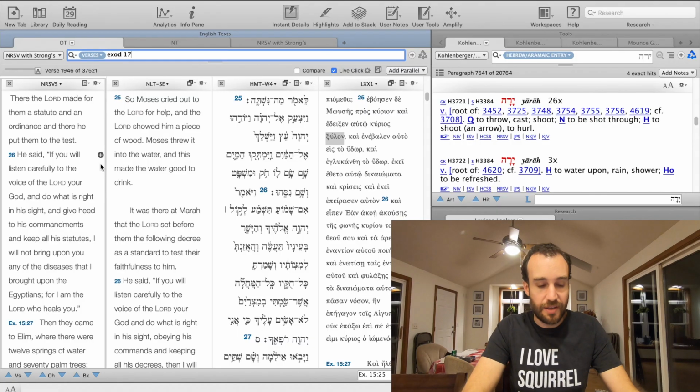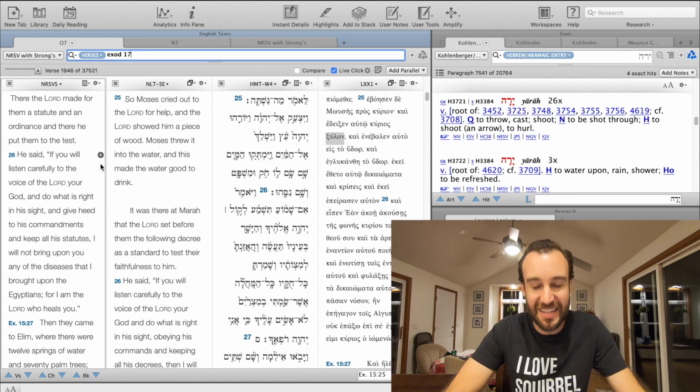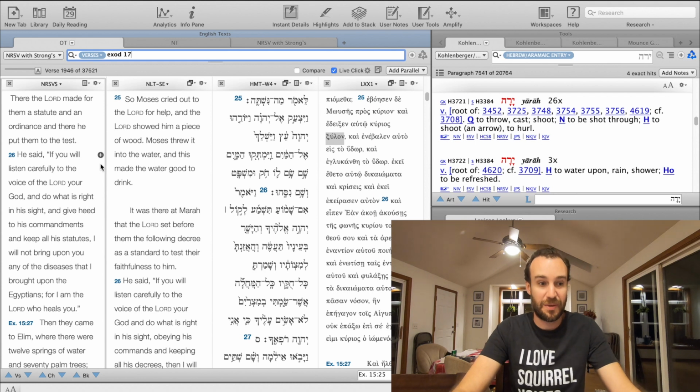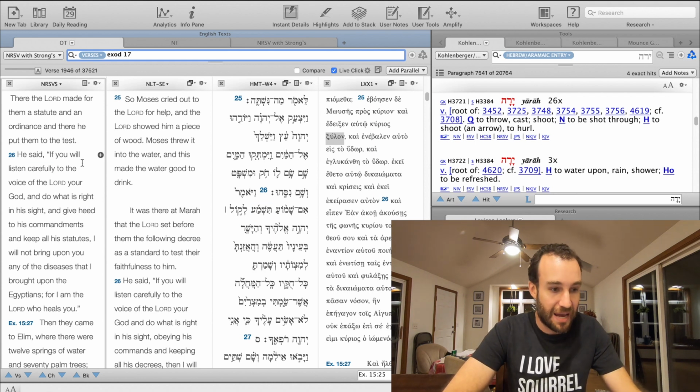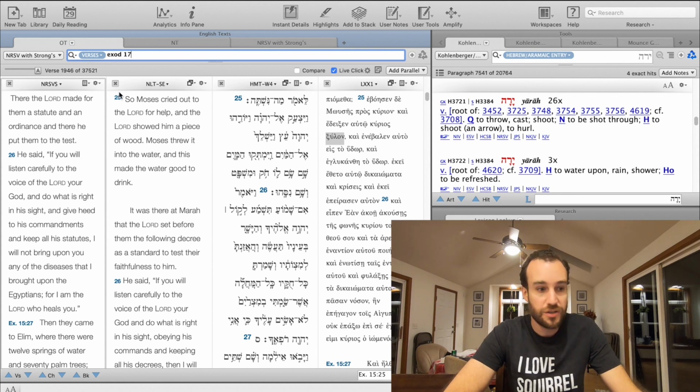I'm going to show you a couple of these connections using the software that I use all the time. The program's called Accordance, and I use it all the time when I'm preparing for my sermons because it basically gives me all the background and inside information I would need about a specific passage. I put a couple different versions back to back, so I've got the NRSV, which is a little bit more literal of a version, and then I've got the NLT, the New Living Translation, which is what we use at Grace, and then I've got the Hebrew over here.